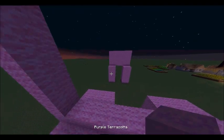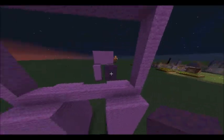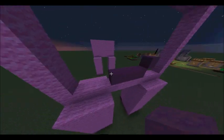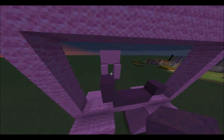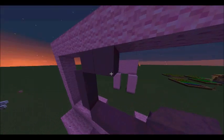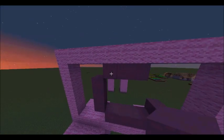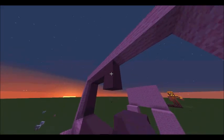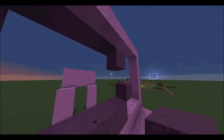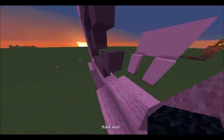Okay, now let's make the tail. What you're gonna start off to do is make a dot here, and then make a full line here. Go up 3 times. Go around. Make a 3 line upwards. Go down, and then make a slant, and that's how you make the tail.